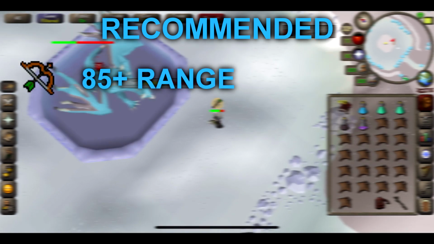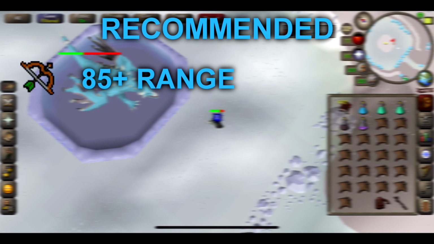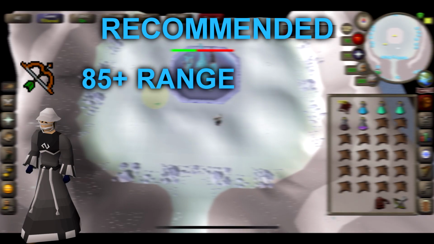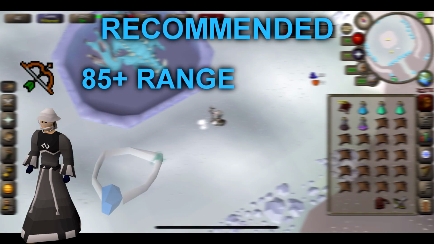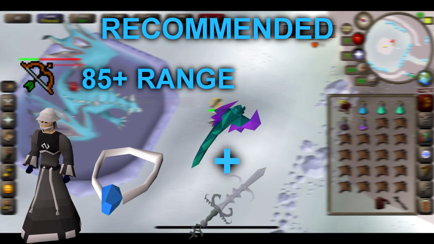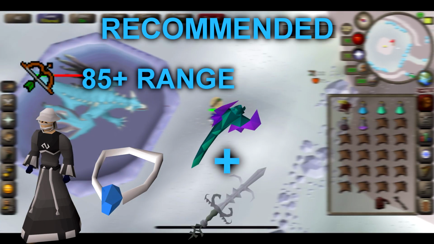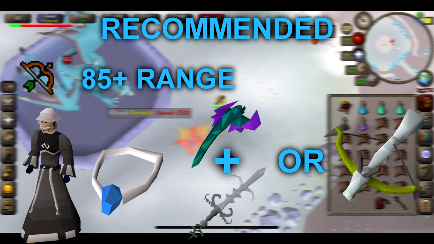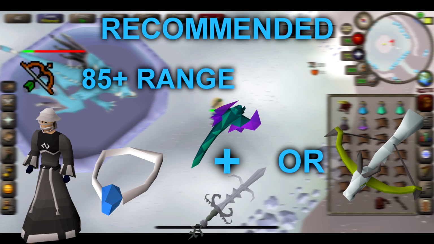I think this gives you more than enough capability of killing Vorkath efficiently. You're also going to want full void, elite if possible, but it doesn't matter too much. You're also going to want the salve amulet, and depending on which way you're going to kill it, you're either going to want the blowpipe and BGS combo, or if you can afford it, the Dragon Hunter crossbow is obviously best in slot here, and it's going to be what I'm using in the video.